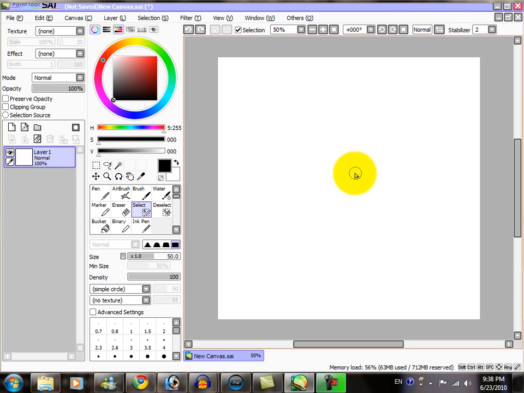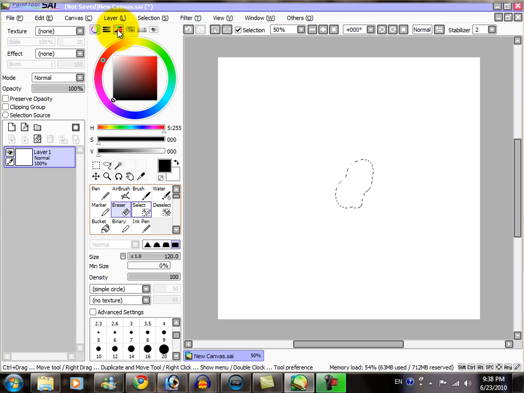If you notice in the middle of the screen about here, you'll notice as I go over the brush, you'll see a circle show up.